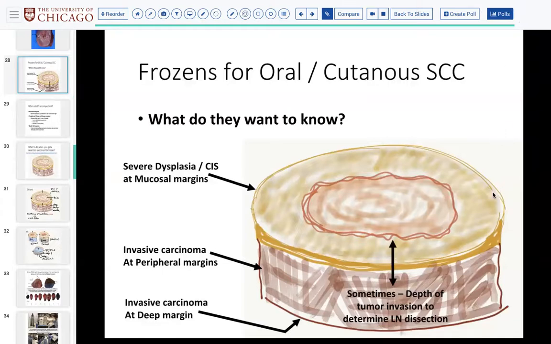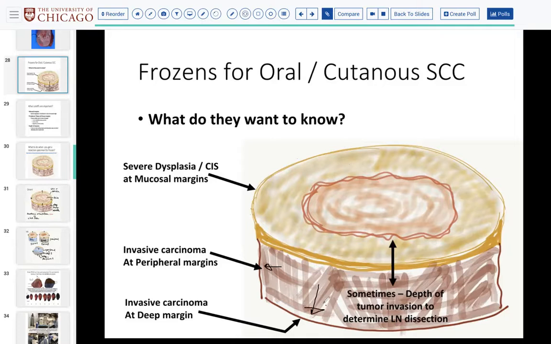They basically want to know a few things, right? They want to know, could there possibly be severe dysplasia or carcinoma in situ at a mucosal margin? However, most of the mucosal margins will be taken separately in the little strips later. They certainly want to know the presence of any invasive carcinoma, at the peripheral margins and or at the deep margin.